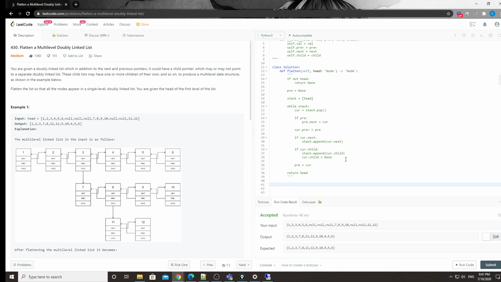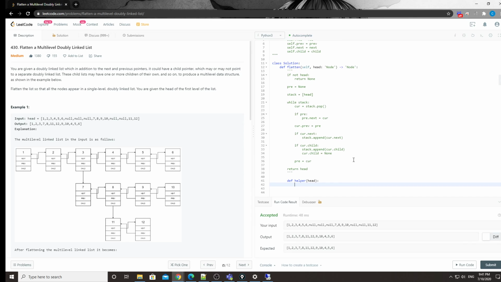Helper functions, right? Do a helper, and then it's going to be the head. Okay, so let's say pre-current. Like I said, same thing here. So why do I need the current?